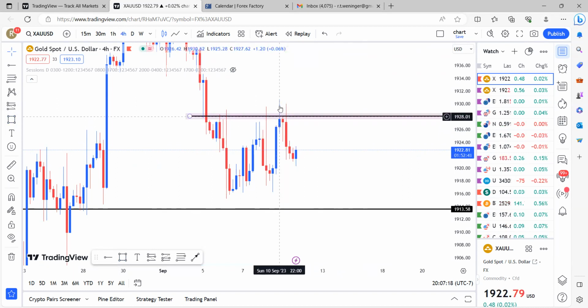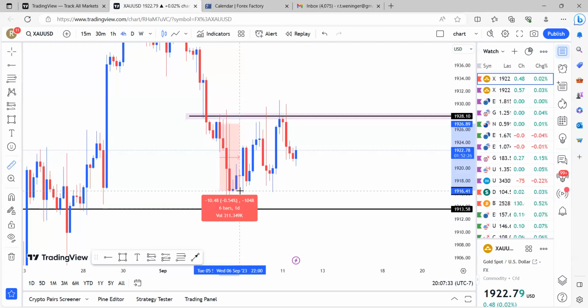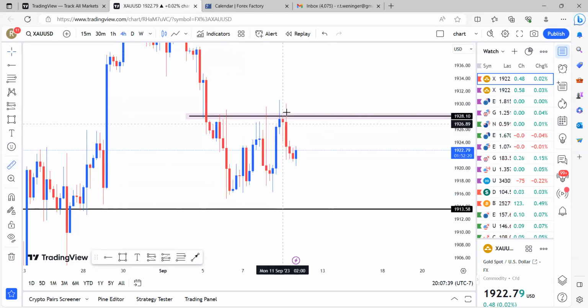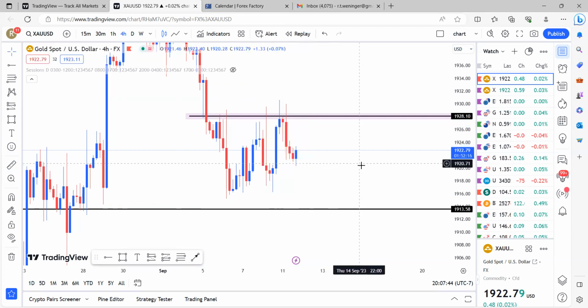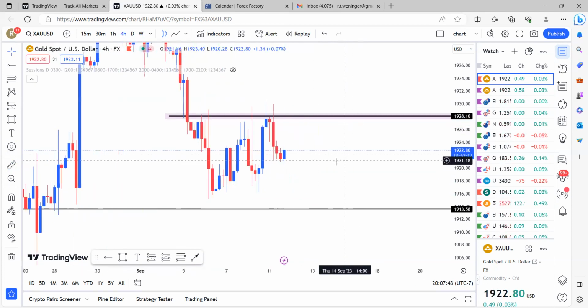And as you can see today, a couple attempts at trying to break above that, but no closure above, and therefore no continuation, actually a rejection. So just like this did, failure to close above, what do we do? We grabbed some liquidity, broke some highs just like we did there, and came all the way back down to the 1916s from 28. So what did we do here in today's session? Failure to break, grab some liquidity, broke a high, continued down for 50, 60 pips, and found some support here at around 1920.